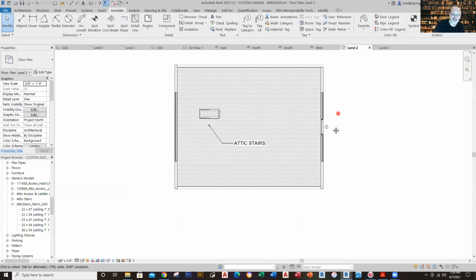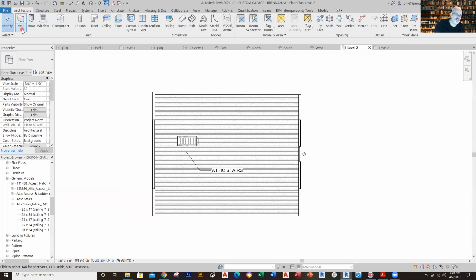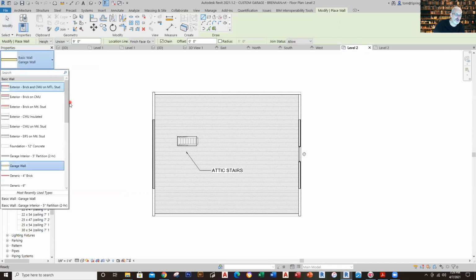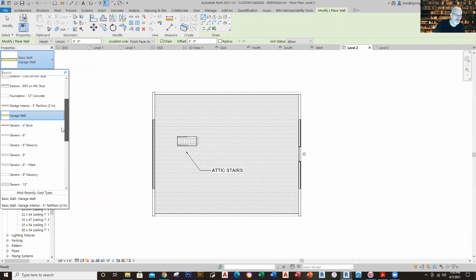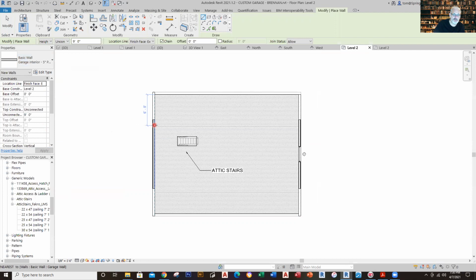In reality, I just kind of did this almost like a busy work kind of thing, but I do want them in here. So what you're going to do is go to wall, and go to 5-inch partition, I think is what we said. Is that what we said? I think we did. Yeah, let's see here. Garage interior 5-inch partition. Okay. So what I'm going to do is pick a point here and pull it down over here like that. Okay.